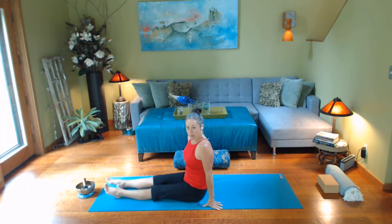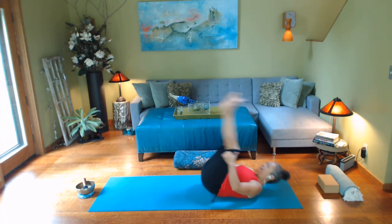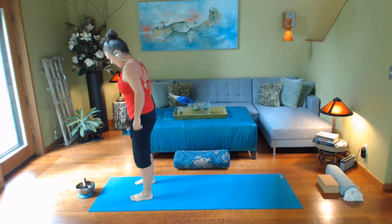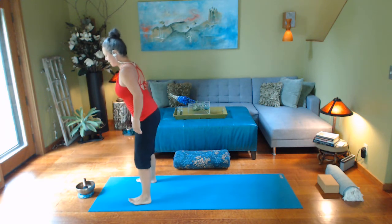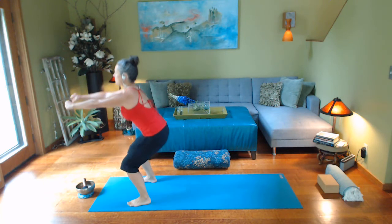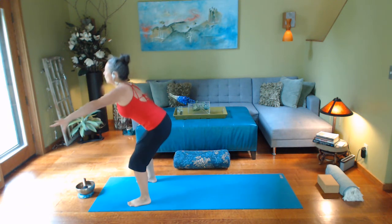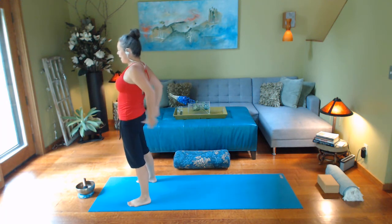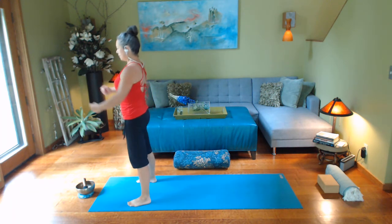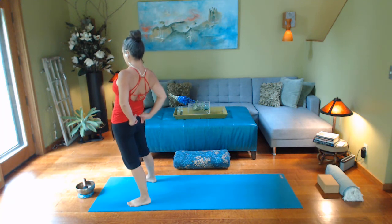Slowly release. We're going to walk the legs in and come up to standing in mountain pose — or maybe you want to do spinal rocking again. I'm going to take my feet a little bit wider than our mountain stance and do a little standing hip pump: butt is out behind, then big butt squeeze, and we can add arms and a shoulder blade sandwich back there. This is a wonderful way to renovate some of the tension and imbalances in the pelvis and low back from sitting too much or doing a lot of forward work like gardening. Hold, squeeze, and rotate one hip just a little forward and then the other, right and left.